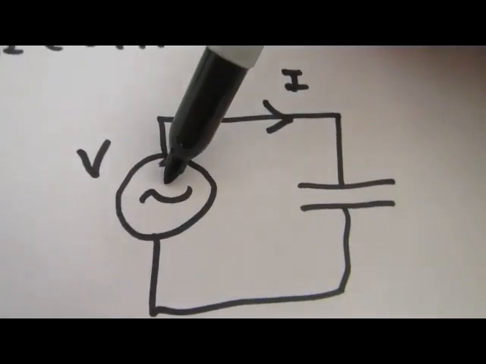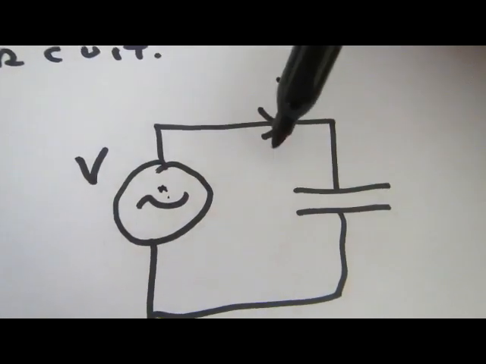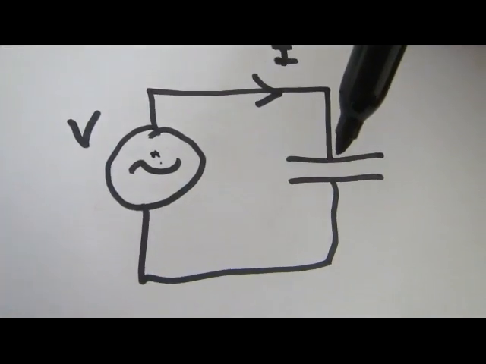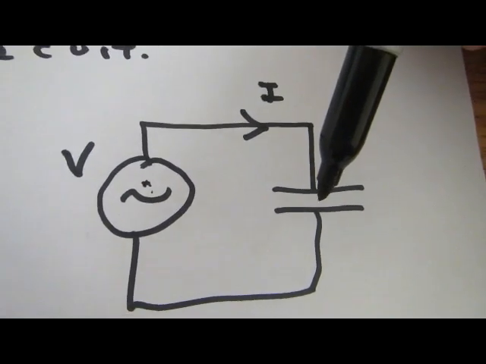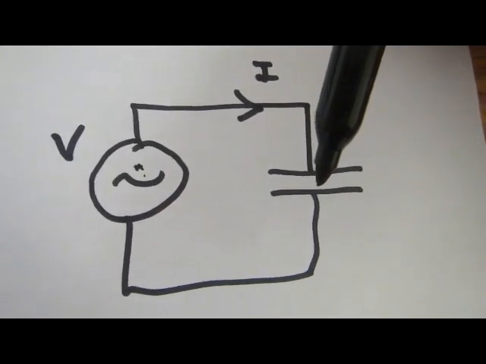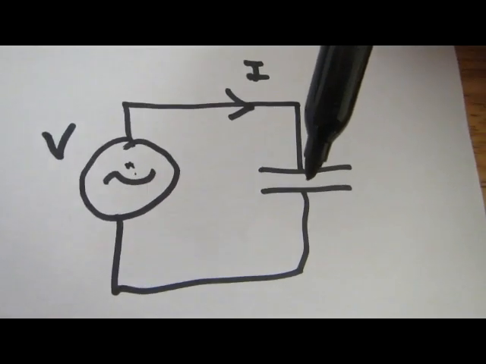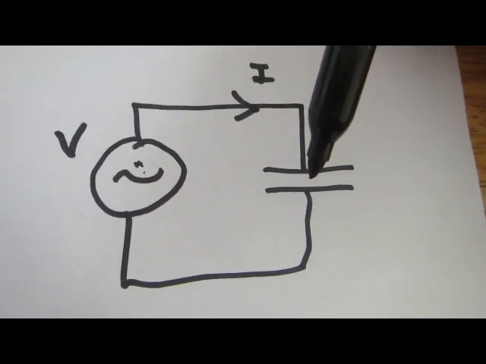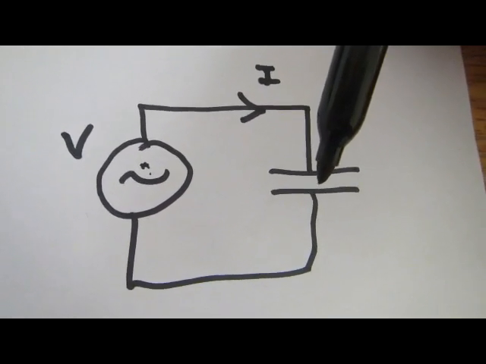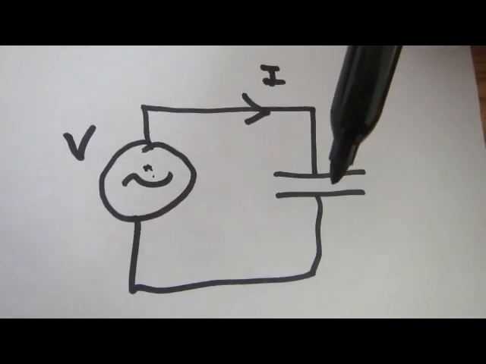So this is an alternator or a source of alternating current. It could be a transmitter, of course. And what I've done is I've connected to it a capacitor. Now at a certain frequency, a capacitor does oppose the flow of current. You can't get an infinite current through it because it has an impedance which is resisting the flow of the current. It's not quite like a resistance because no energy is actually burned, it just stores the energy temporarily, but this impedance of a capacitor is called its reactance.